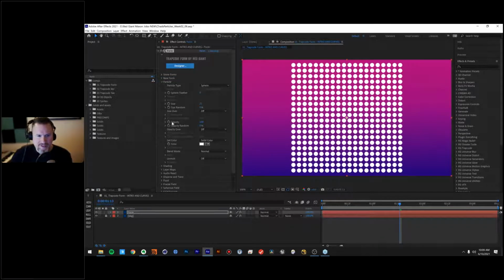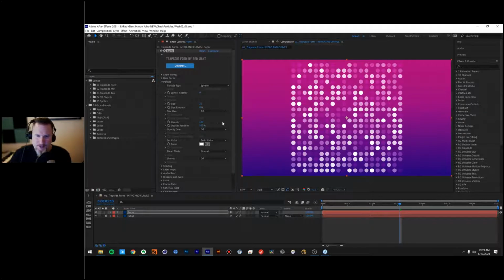What's kind of cool is I could go over here to opacity and increase opacity random. And boom, instantly we have this really cool texture. You wouldn't think of this as a particle system, but it is a particle system. So Form is, and I'm going to keep stressing this and you're going to get tired of hearing it over the next couple hours, just so incredibly versatile in what it's able to do, to create complexity and a bunch of different styles and looks very quickly.